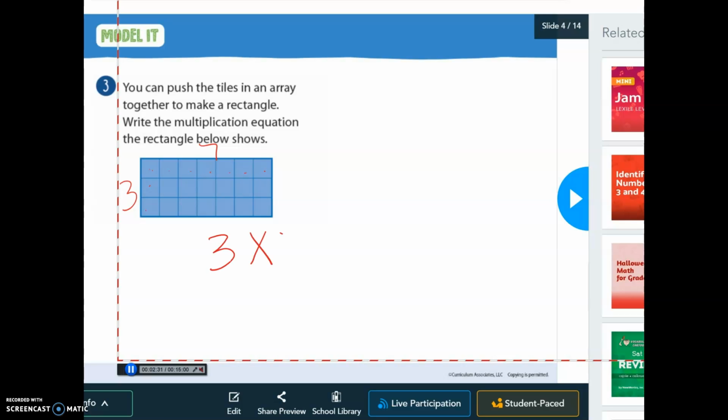So 3 times 7. And then if we think about that, we have 7, 7, and 7. Well, 7 and 7 is 14. If I put 14 in my head and I count up 7 more, that would be 15, 16, 17, 18, 19, 20, 21. So 3 groups of 7 would be 21. We can check that counting by 3s as well. So we could do 3 for these 3, then 6 for these 3, 9, 12, 15, 18, 21.